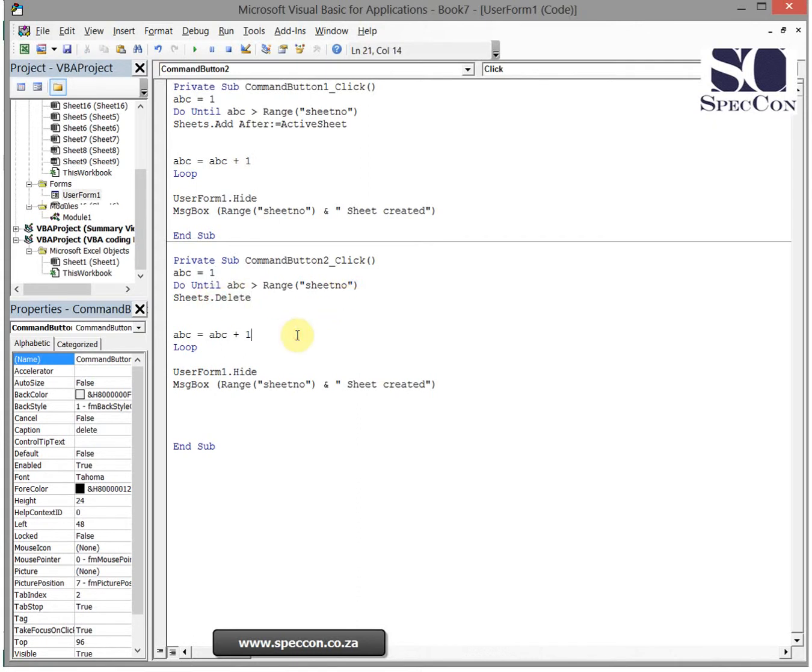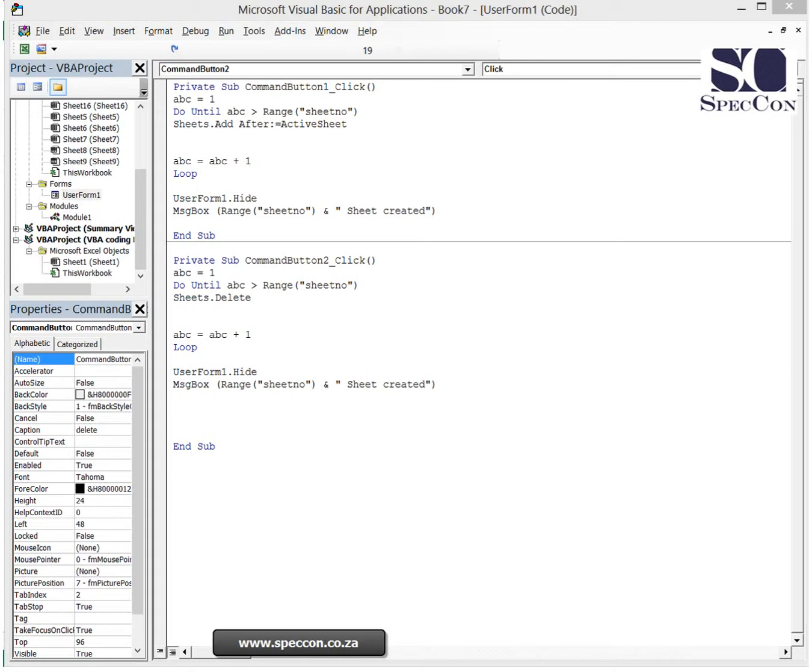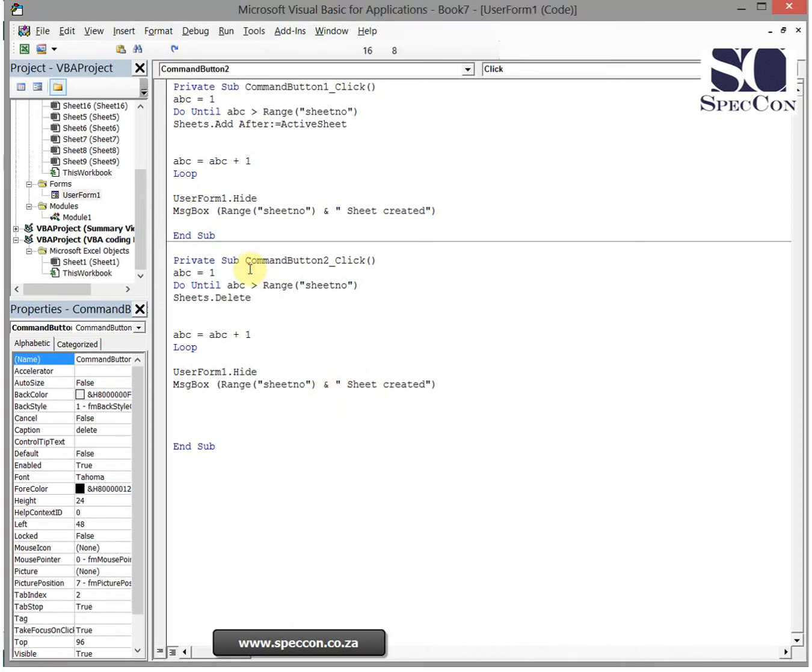So every time it runs it will delete a sheet. But we need to know how many sheets there are. So what's the best way to find out how to do it? Let's test it. We can change this to not be one, but say sheet count. That's an application which will basically count the number of sheets that we've got. So it will then run the same amount of time, but we can't delete all the sheets. We need to just delete one. So I'm going to say it should run that amount of sheets minus 1.